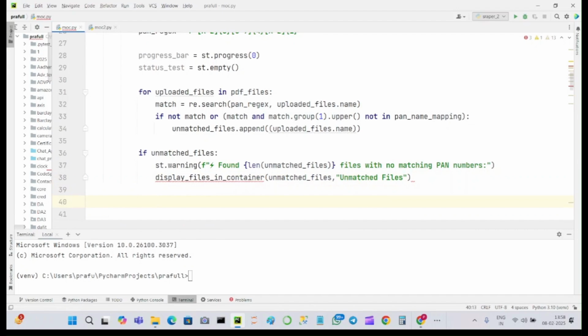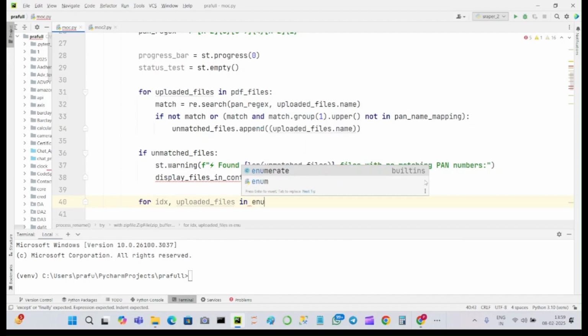Then on the next line we head towards the next code. Here: for idx, uploaded files in enumerate, PDF files. I think you know about enumerate. If you did not know, I will explain that.